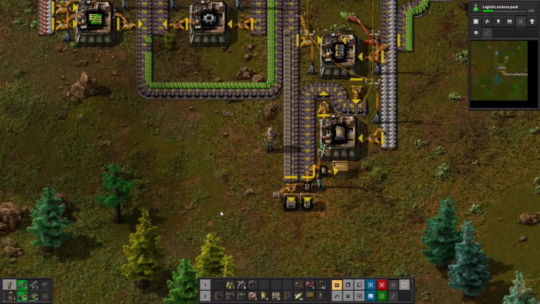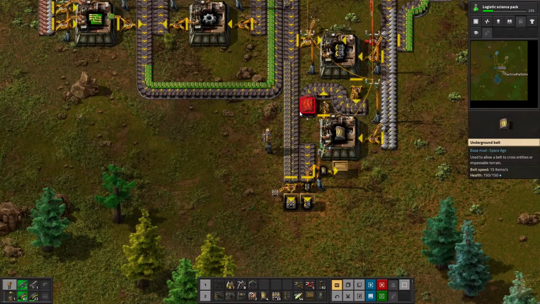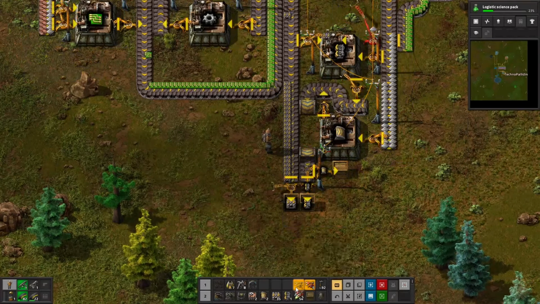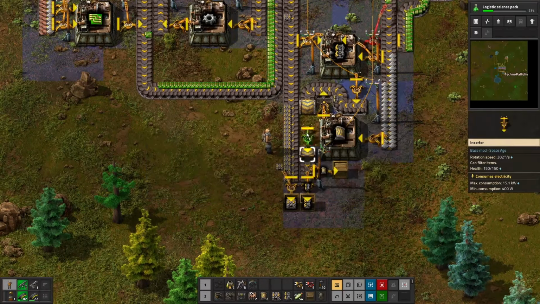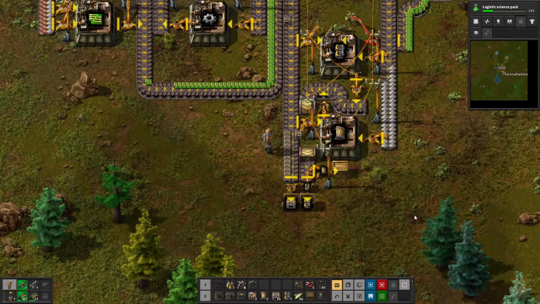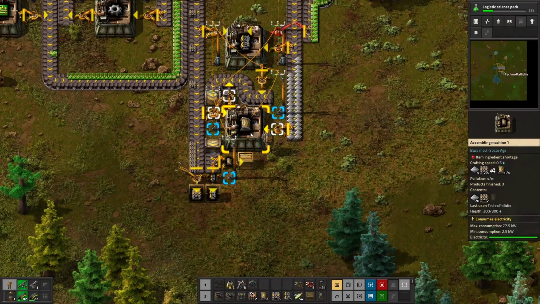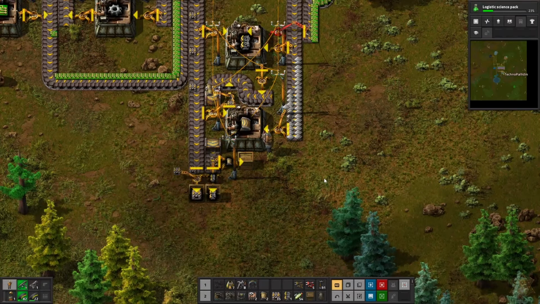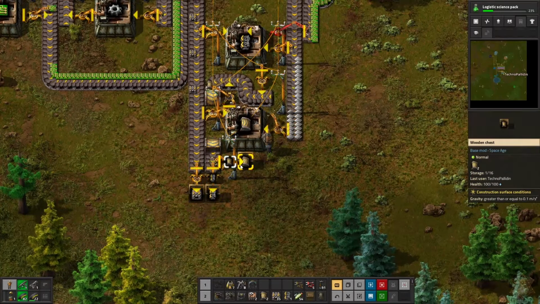Oh no, I forgot. I gotta get... I'm short. Alright, so there we go. Now we should be able to get something of each, I think. Right, there we go. Alright, there we go. Now we have all of that being made.